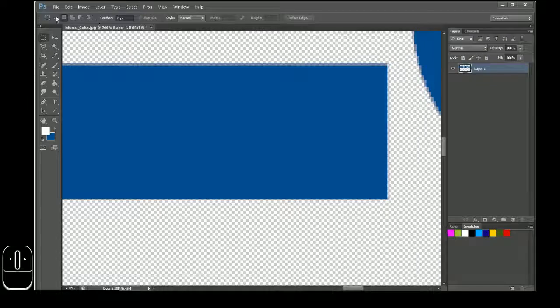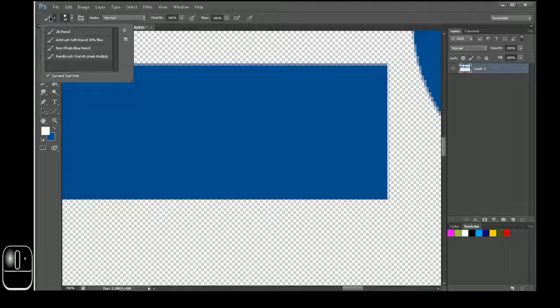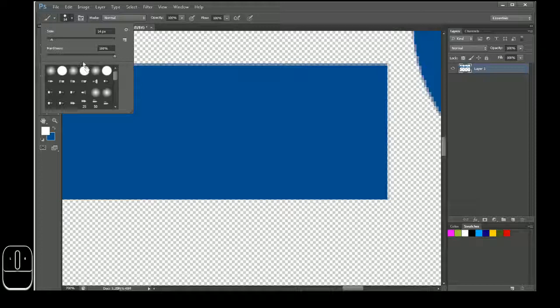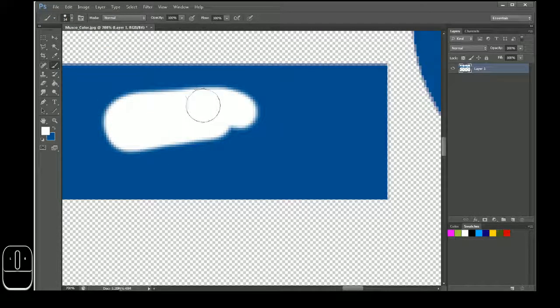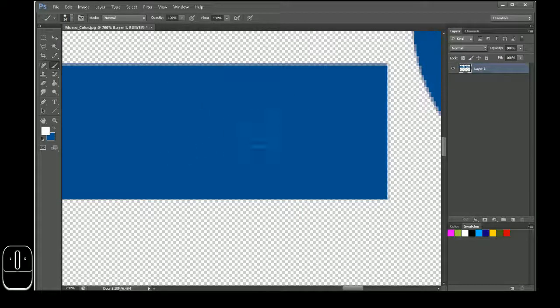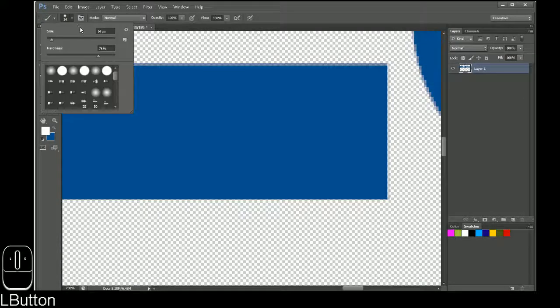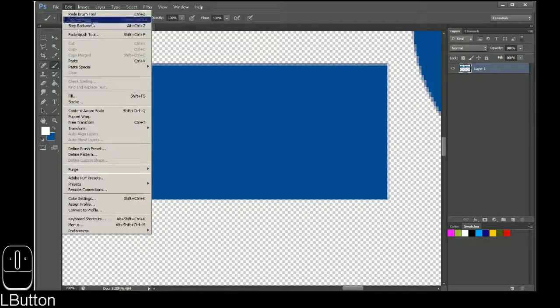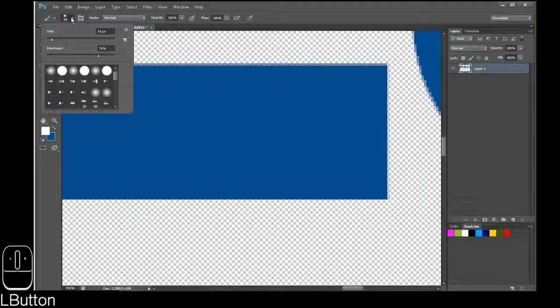In this case, we'll just do white, and we'll go to paintbrush. I've got the 2B pencil, and I've got 14 pixels, hardness 100%. You can select any one of these top rows here, and it brings up the same settings at the top. I don't have a marquee tool selected, so I can draw anywhere I want. Just hitting Control Z to undo. You can also step backwards. So I'm hitting that little arrow to the right there.